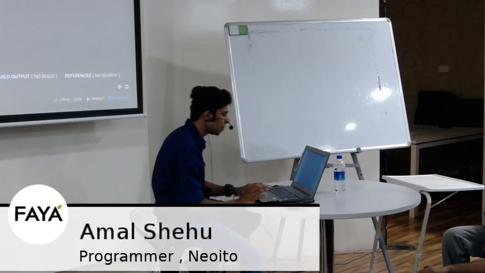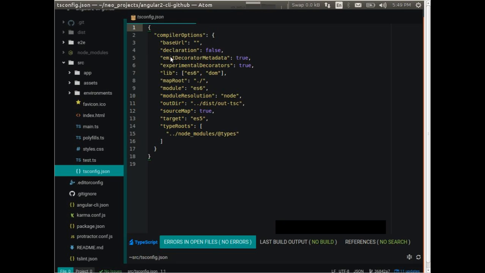Inside the source folder, we can see an app folder, assets folder, environment, and index file, main.ts, polyfills, tsconfig, everything. We can also see the compiler options here. The TS configuration file is located here. I already mentioned something called noImplicitAny, at the beginning, about using the any data type over the web application. So we can use that here. And here we can see a lot of compiler options that can be modified. Now we are using the default settings with this.